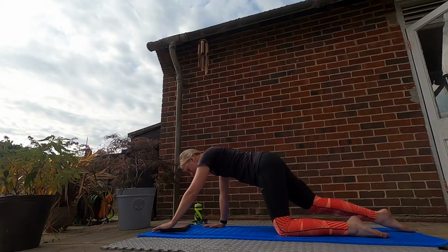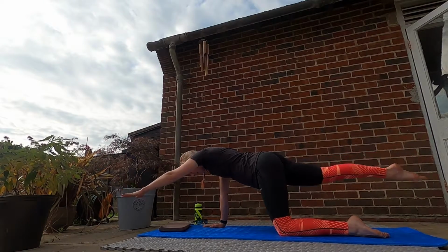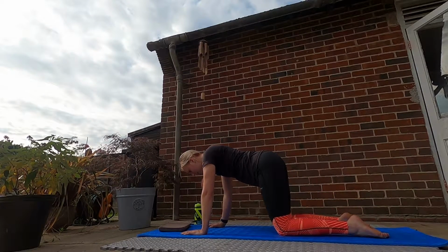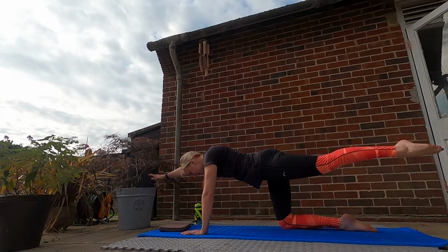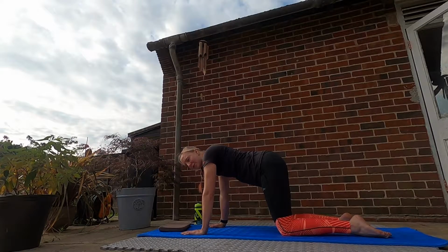We're doing three more to each side. Really stretching out through that arm and leg. Keep thinking belly button to spine. Don't forget about those core muscles. They're helping you with your balance right now. Really stretching out through that arm and leg. Back to the mat. And then sliding them back into the middle.